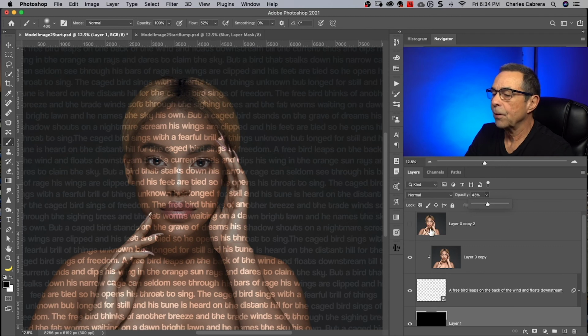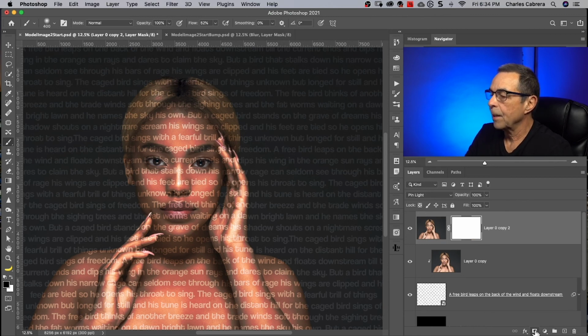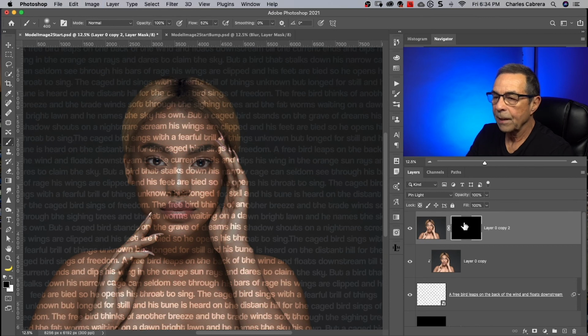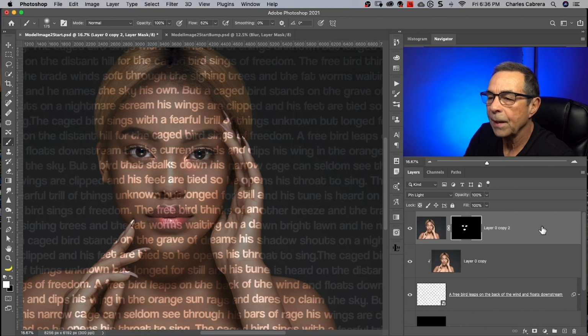We can still take this further. We have this top layer up here. I'm going to enable that, and I'm going to put a layer mask on it, and I am going to invert that layer mask. Command I to invert it, making it a black layer mask. And now I'm going to paint with white over her eyes and her lips, kind of bring those colors back in. So I'm making her eyes pop a little bit more, and her lips, and something like that. And as you can see in the image, all around the different parts of the face, the text is bending in and out in between different facial features and the hand.